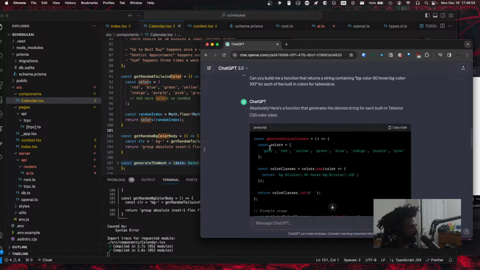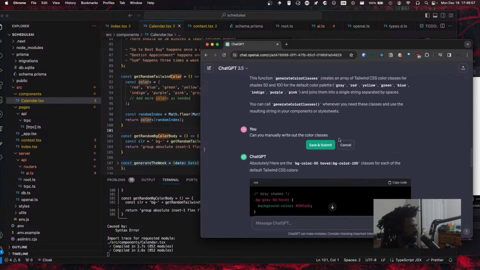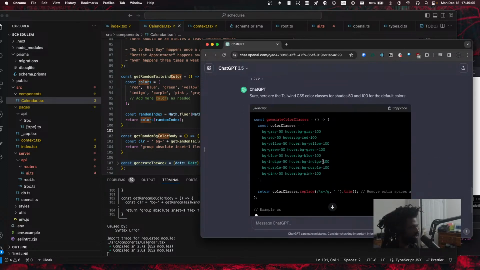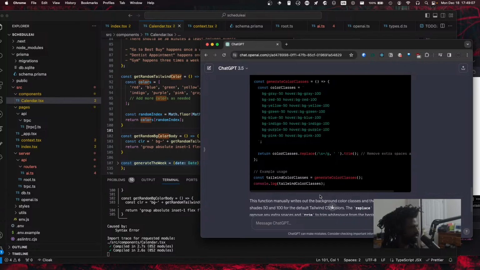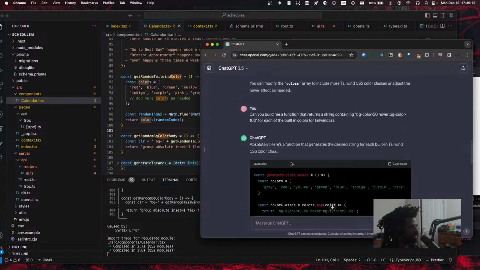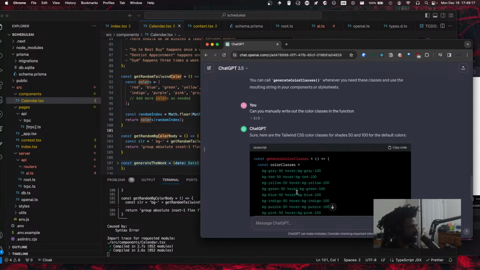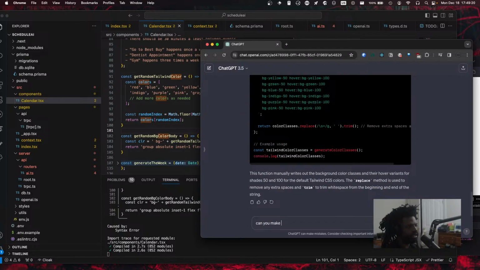Hold on. And the function. Can you make the classes an array?